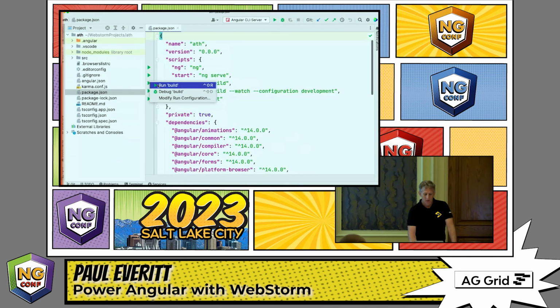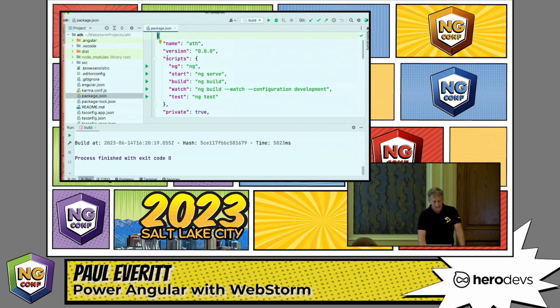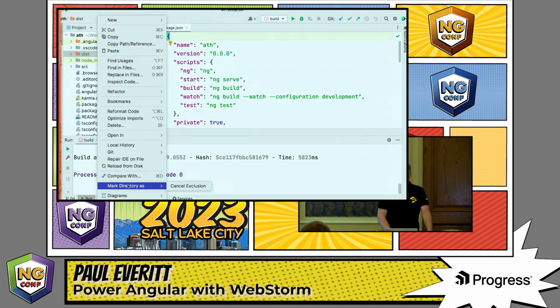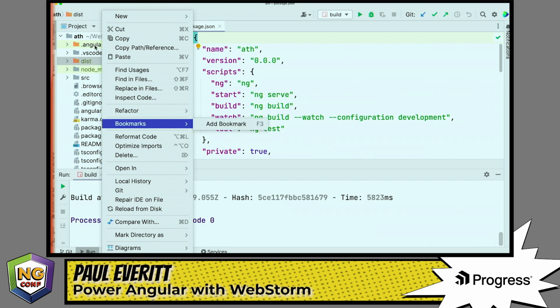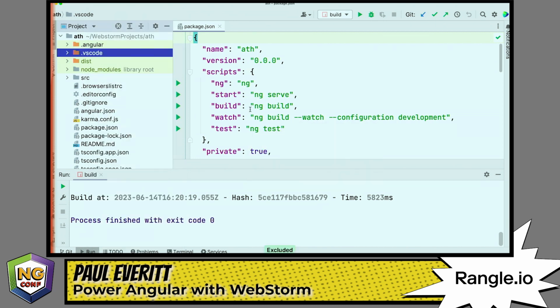If I want to run the build, I can walk up to it, run the build. You see that the .angular folder has this color on it. And when the build finishes, another has a color on it. We don't want those indexed. We don't want them to show up in our searches and get rebuilt whenever we rebuild our site, that turns up the IDE. So these are marked directory as excluded. And you can walk up to certain directories, for example, and exclude them. I'm not making any statement. I'm just saying you can exclude directories.